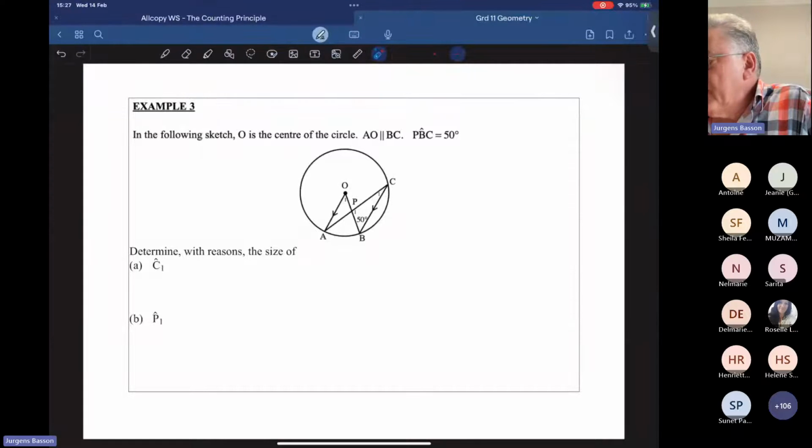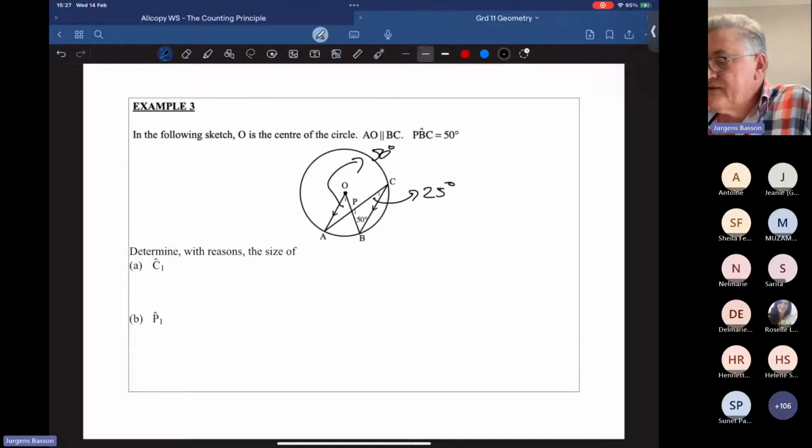Because of the parallel lines and the 50 that is given, I think you will all agree that I can say this angle, O1, will also be 50, because that is alternate angles. If I know what O1 is, I can find C1, and that will be half of it, because it's angle at center twice angle on circumference. So we've got two angles there, and we can find P1. I only focus on the ones with numbers. We can find P1 because that is just angles of a triangle. Quite straightforward. The question was to find C1 first, and then find P1.